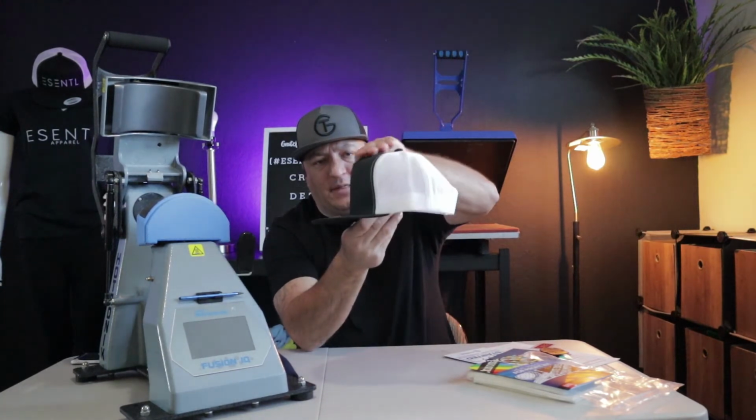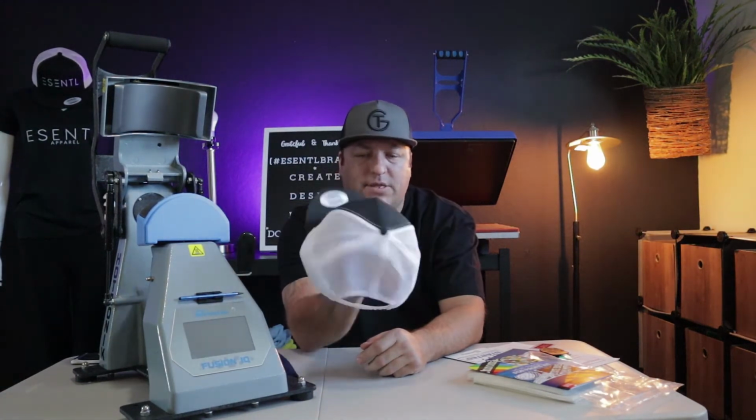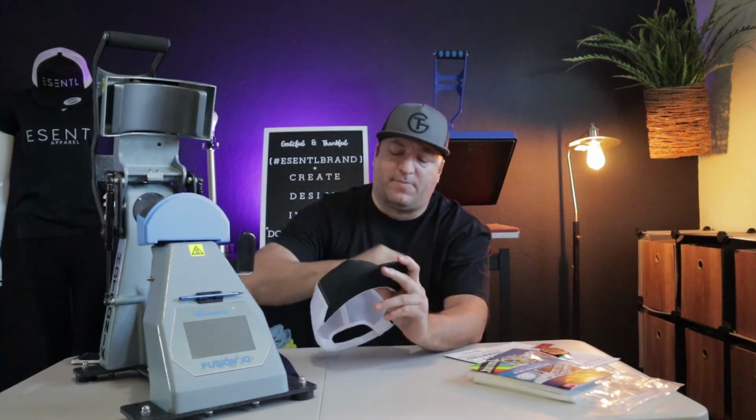When you take these trucker hats, for example, these are some of the hardest hats to press, these structured hats, okay? I always deal with the 5-panel hats all the time, or the 6-panel trucker style hats. And a lot of the platens that you get on these other cheap hat presses, they're just little curved aluminum platens with a piece of foam on top, and that's it. There's not a lot of innovation and design that goes into them. Basically, they're all copies of copies of copies that are most likely generated from the same companies overseas, and they're shipped out. And here you go, people. Enjoy.